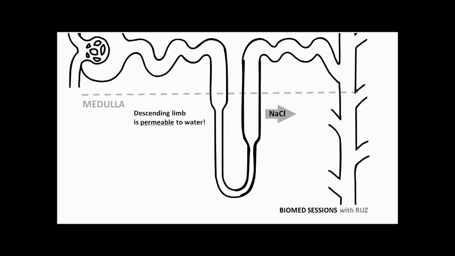The descending limb, however, is permeable to water, but has very low permeability to ions, such as sodium, and also urea. So, as the filtrate travels down the descending limb, water leaves by osmosis, because of the salty environment of the medulla. By the time the filtrate reaches the bottom of the loop, it is highly concentrated, as significant amounts of water have left.